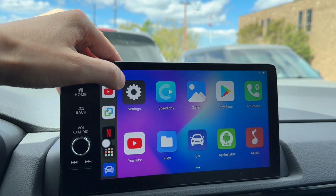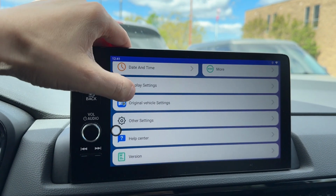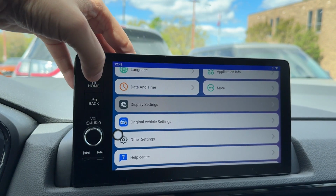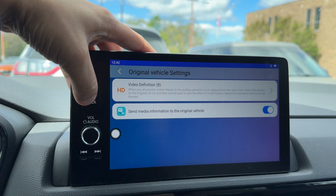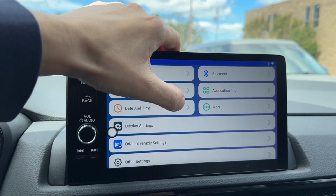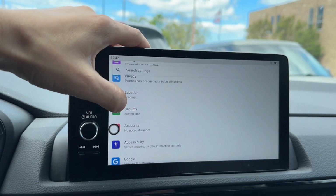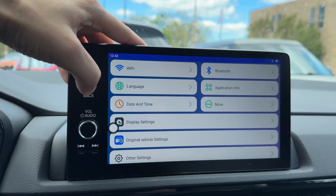And when we look at the settings, it has so many settings. It's enabling you to see so many settings: application info, Wi-Fi, Bluetooth, display settings, and original vehicle settings, date and time, more. It's basically Android. When you look at that, you can change the wallpaper, update it, sound, display, and applications and notifications.